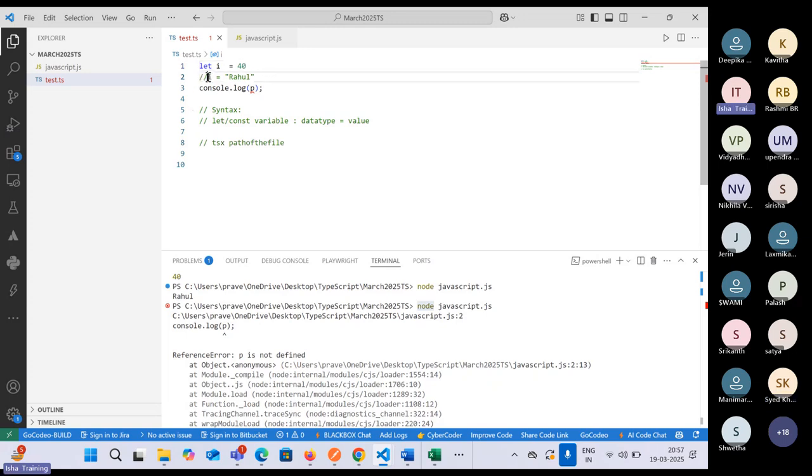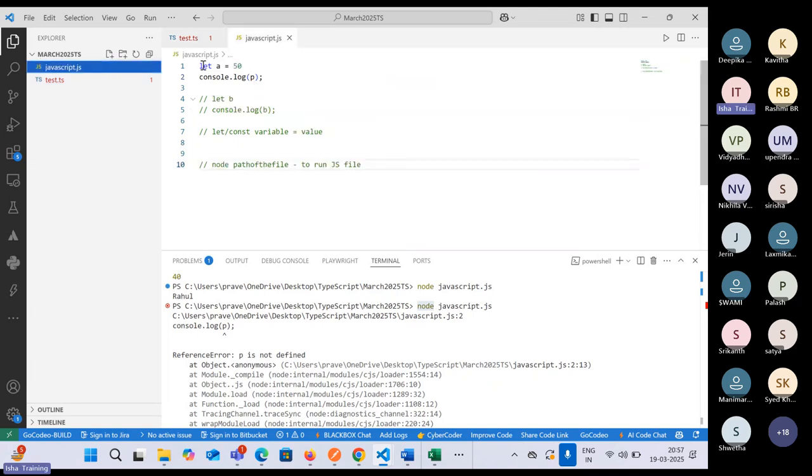And still, if you try to add, this concept is not there in JavaScript, or is it? JavaScript does not require a data type to declare a variable.